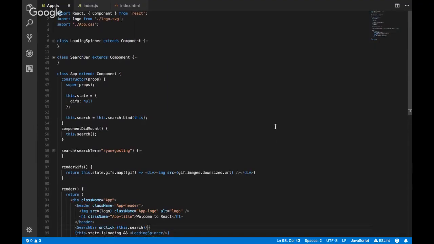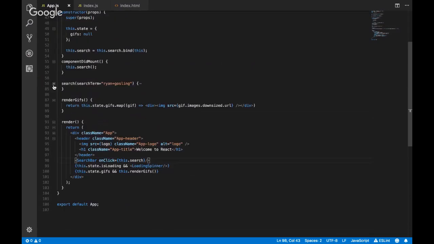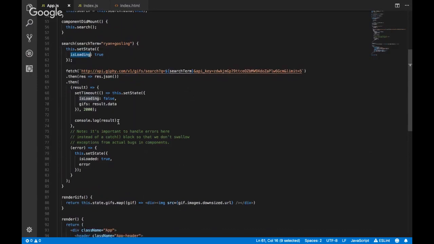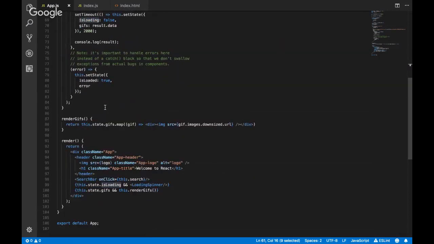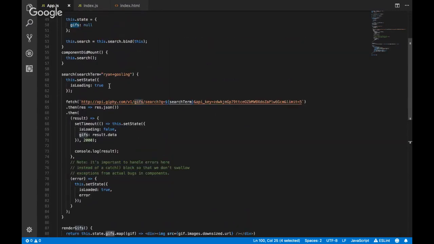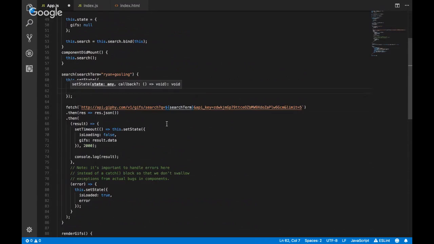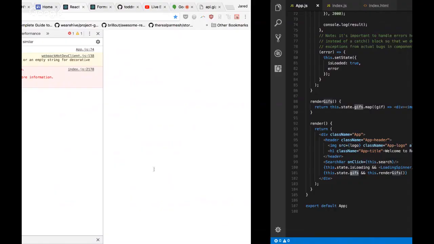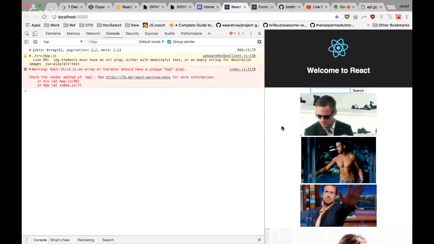So we can fix that really easily. Let's go look at what we do when we search. What's the first thing we do? We set our state to isLoading. Remember, it only mixes that in with whatever's already there, right? So when are we rendering stuff? Well, we're rendering stuff whenever our state has a value for GIFs. So maybe the solution to this is when we start loading, set GIFs to null so that there's no value for it anymore. So now when it comes down here to re-render, it's not going to render any GIFs because we changed its state.